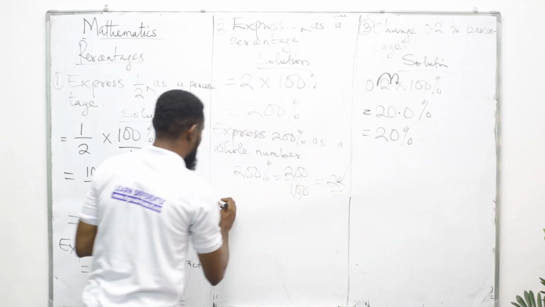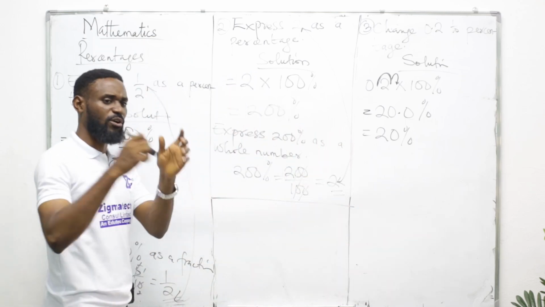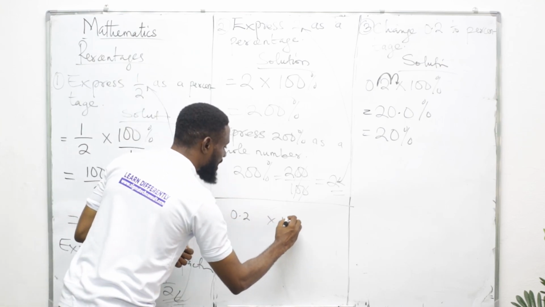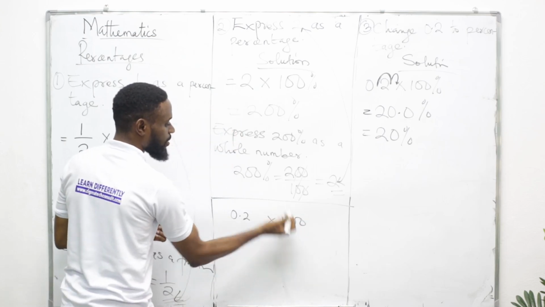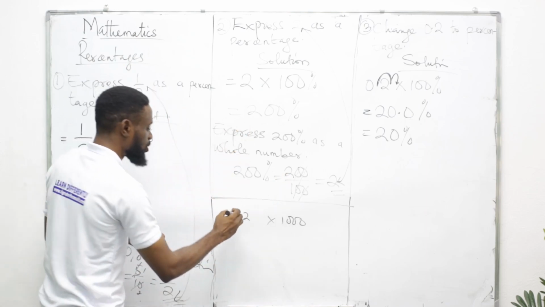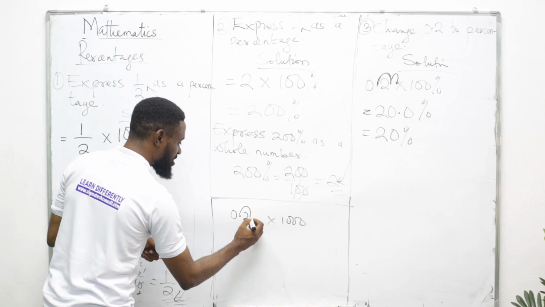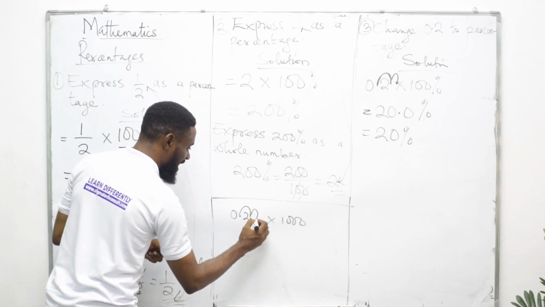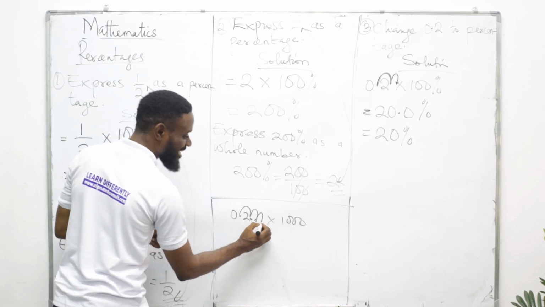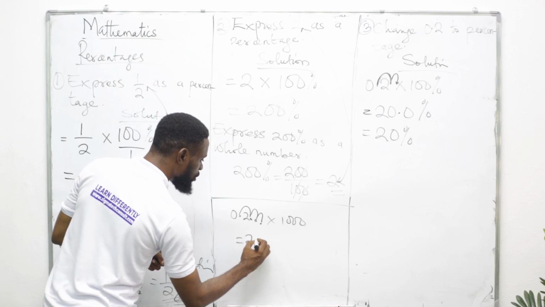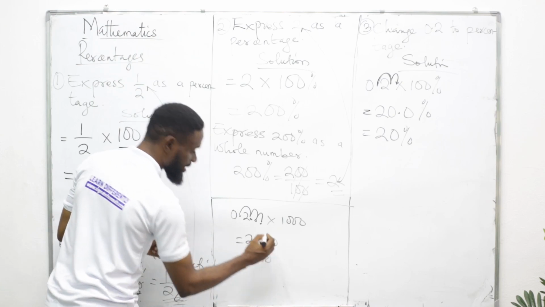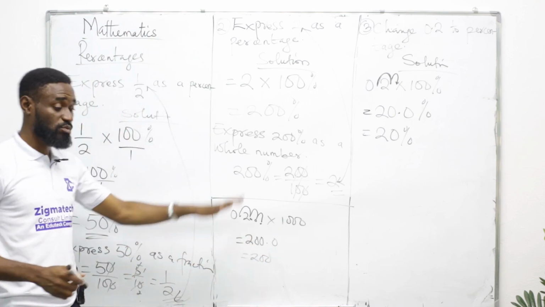Let's take for instance, allow me to write here, we are given 0.2 times 1,000. This is how many? 3. Okay, so we are moving this point how many places to the right? 3 places to the right. So we are moving 1, we are adding 1 zero. 2, we added 1 zero. And 3, at this point we are not adding 0, we are adding the point because it terminates there. So this will be equal to 200.0, which is also equal to 200. Do you understand that now? So that is what that is.